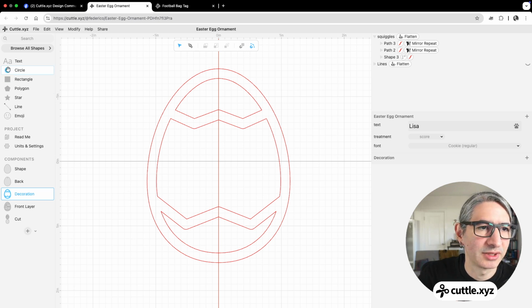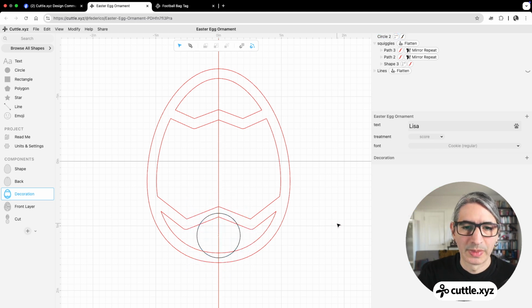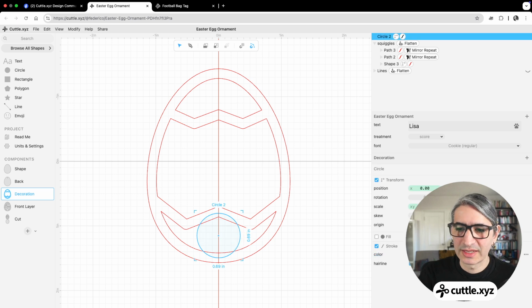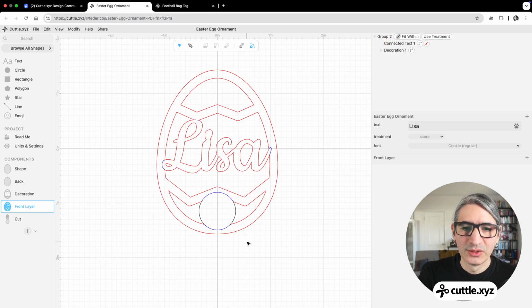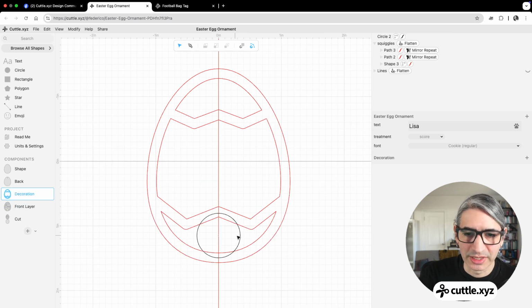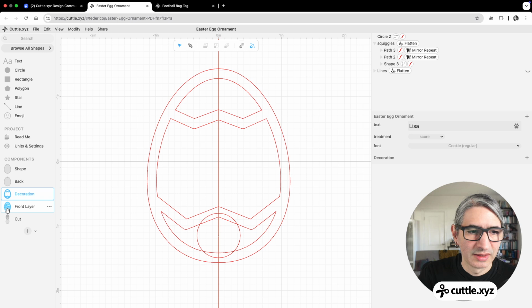So just as a quick example, if I were to add a circle down here, let's make it a little smaller. And if I leave it just as is, if I go to the front layer, you'll see that that circle, actually, let's make it red. Let's go back to the front layer.